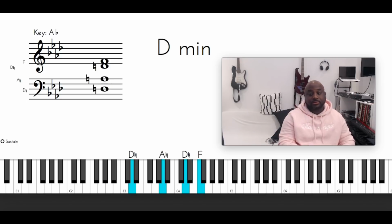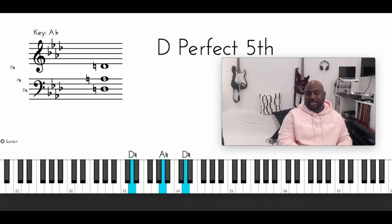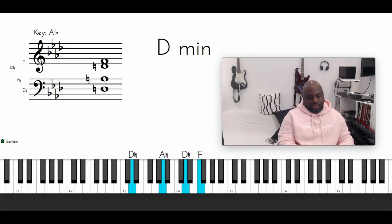Then next you got D minor. D with the left, A, D, and F.